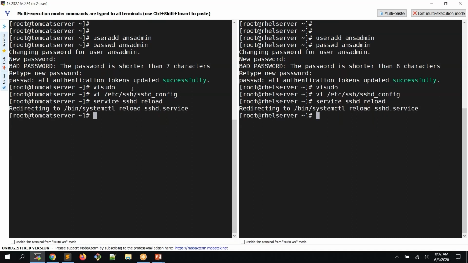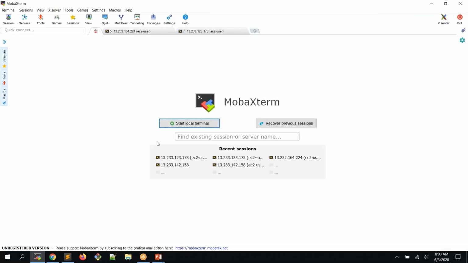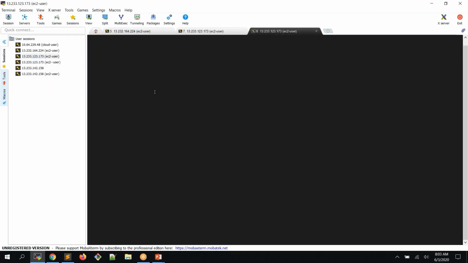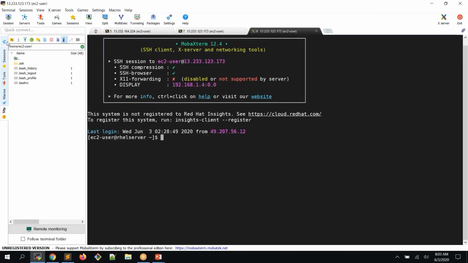Now everything is set up, and one thing you need to consider is that you should create the same user you created on the master. Maybe you can create a different user, but this is the best practice. So ans admin you need to create across the environment and use the same password which you have used in the master. I have used ABC123. Same thing you should use in the clients, so that you don't have any confusion. Now this is done, and I am going to connect to my Ansible server now. This is my Ansible server, right? This is RHEL.